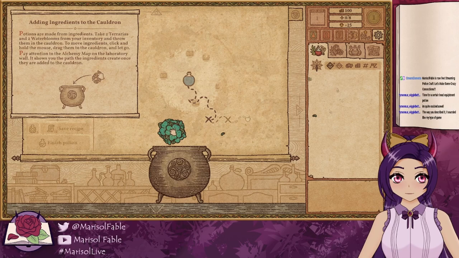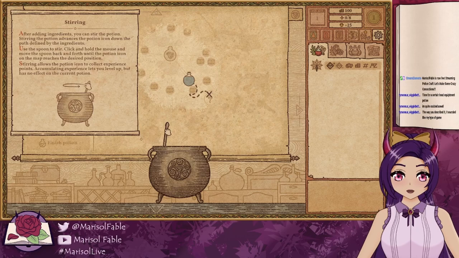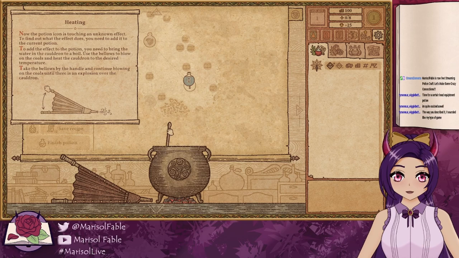After adding ingredients, you can stir the potion. Stirring the potion advances the potion icon down the path. Use the spoon to stir. Click and hold the mouse button. Okay, I got it. Oh, okay, no, we're collecting. Okay, sorry. Oh, that's the potion. So what I was doing was collecting points, I guess. These are points. This is a potion thing.